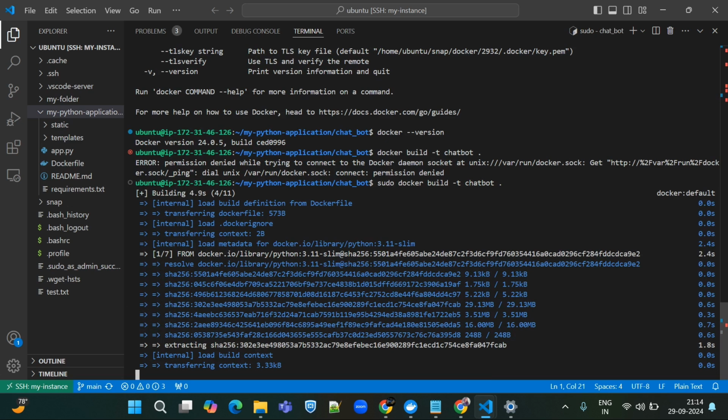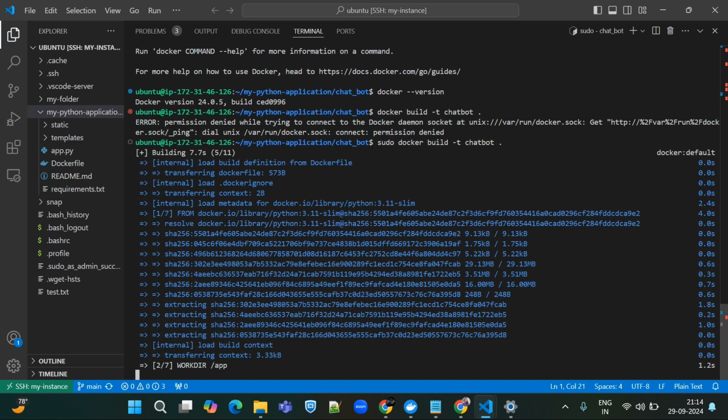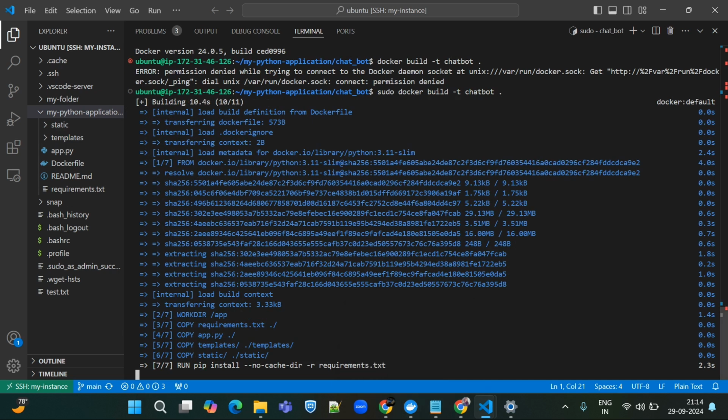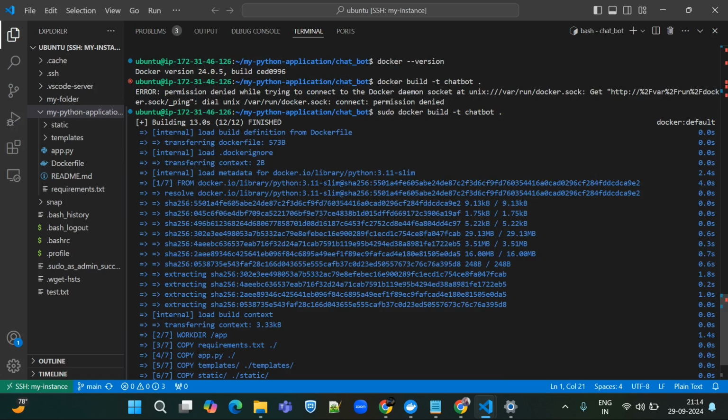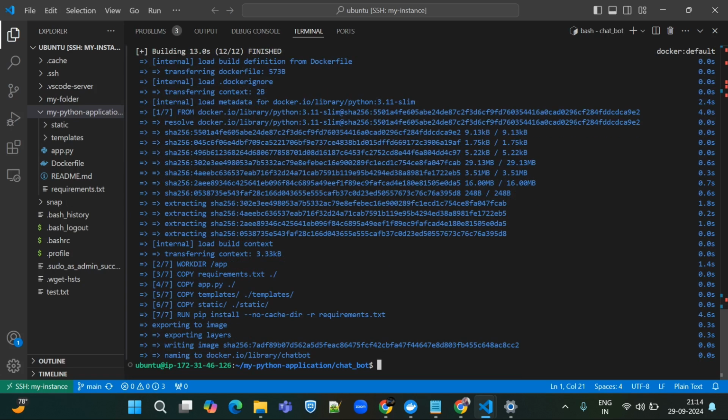So now, as we showed locally, it is also here installing all the requirements.txt. It is copying all the requirement files and running. So now let me run docker run, and I'll give -p, which means port, and I'll run using 5000. Container port I give as 5000, application port as 5000, and image name as chartboard.